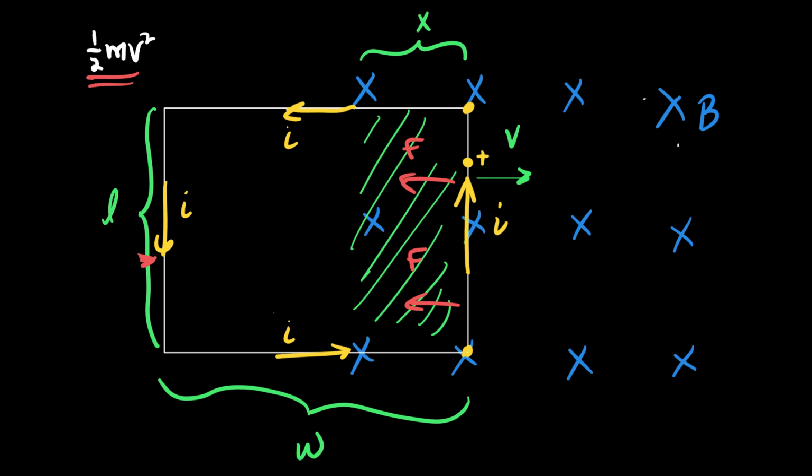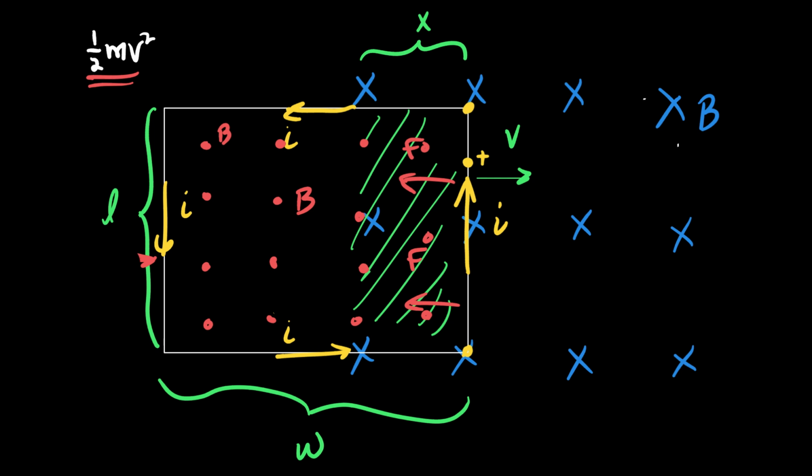This is the important thing I want to bring up here for Lenz's law. This current generates its own magnetic field. This is a current loop, and we know already that current loops create a magnetic field. Using the right-hand rule, there is a magnetic field produced all along this length of wire right here that is out of the board. And this is true everywhere in the loop. So there is a new magnetic field being created that is out of the board.